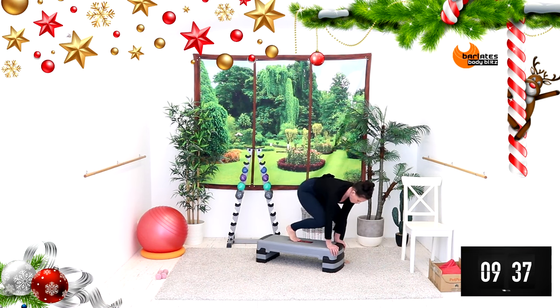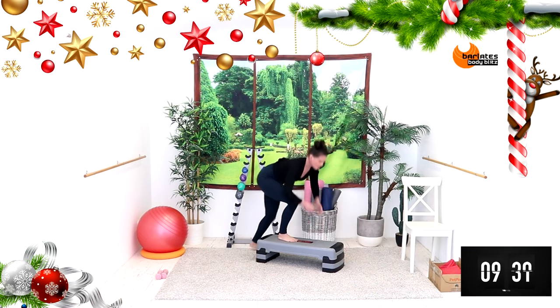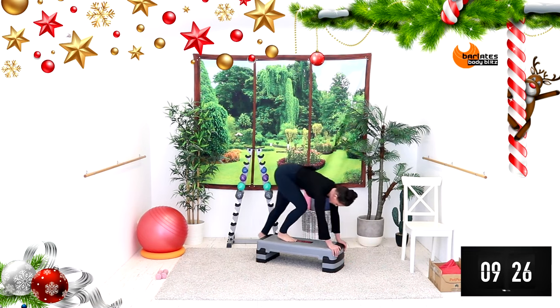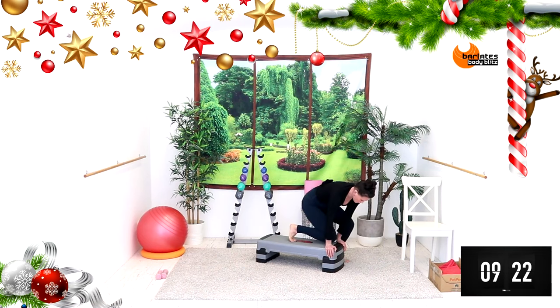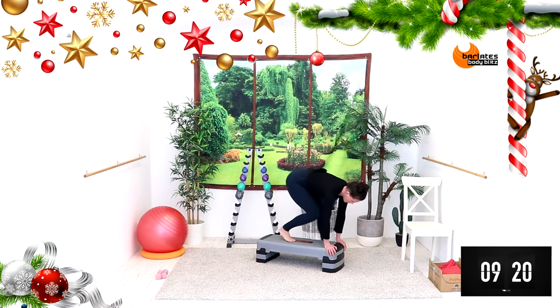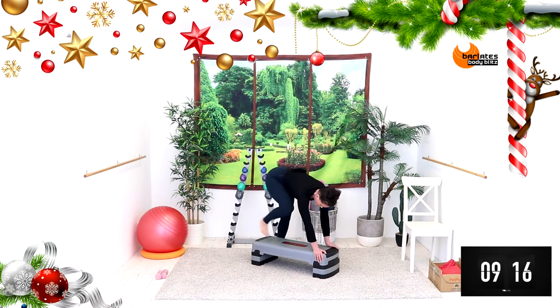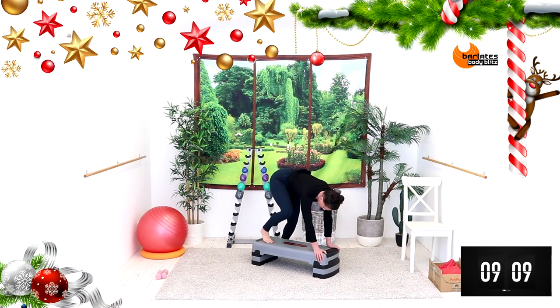So we're stepping forward, back, forward, back, forward and back. This is your option. Okay, if you want to stay upright, forward, back, three, two, and one. Nice job. We're going to put those together. Come up. We're going to go for four of these. Change sides, down, change sides, down, change sides, down, down, up, and up.